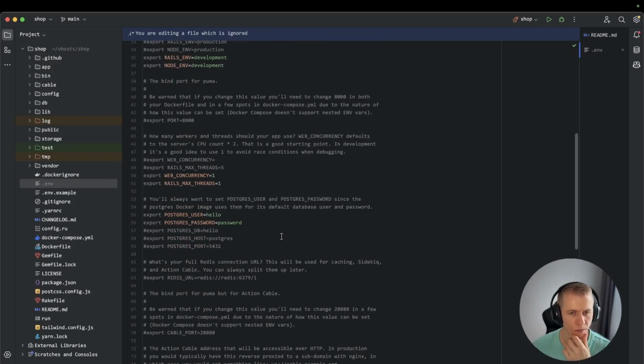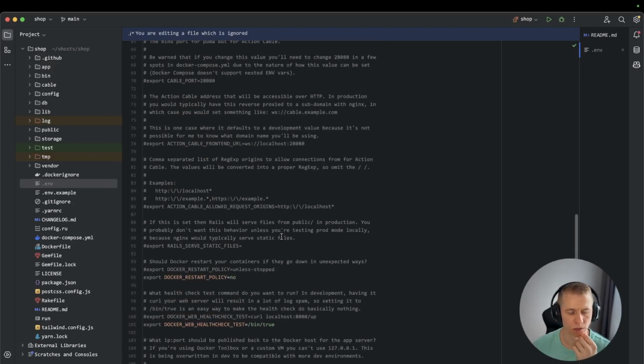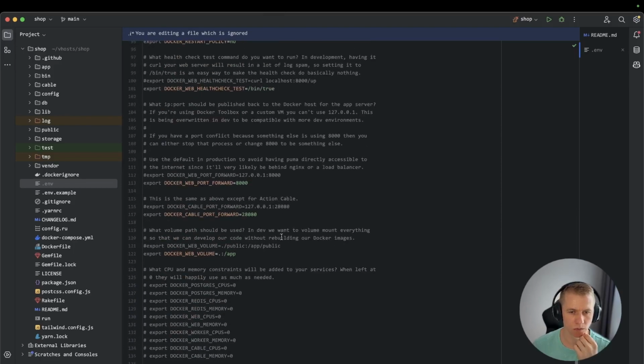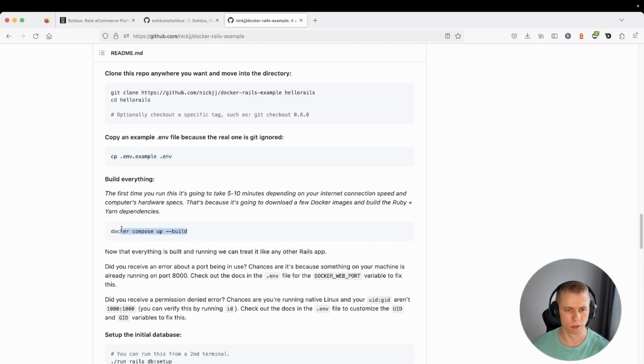Secure development of currency, follower password. Okay, let's check test forward. Yeah, that's all we need for now.